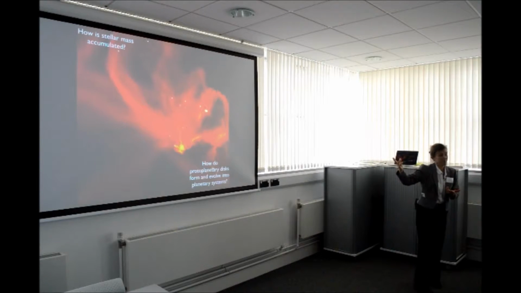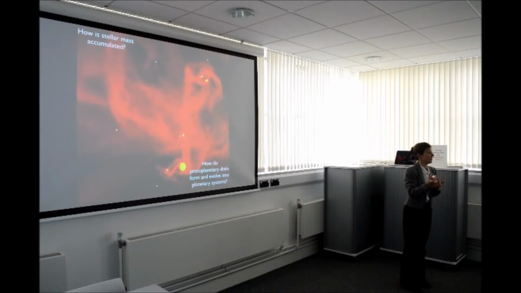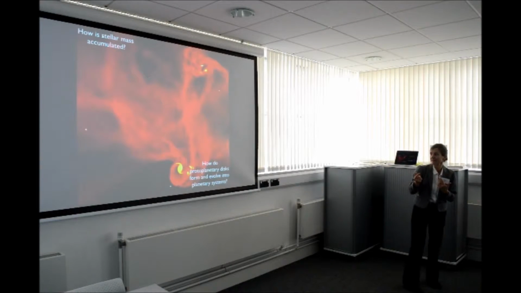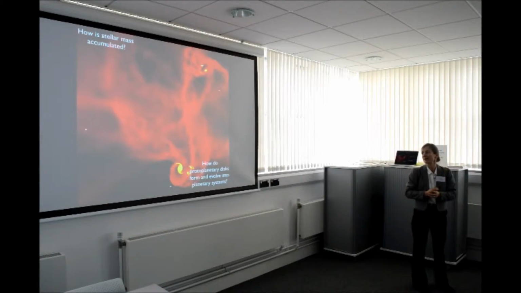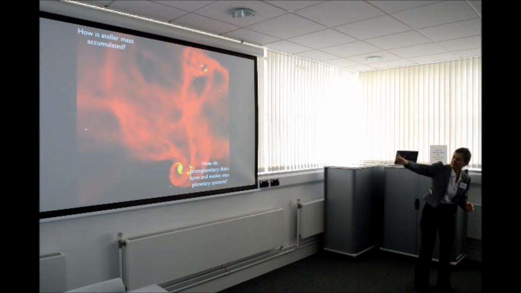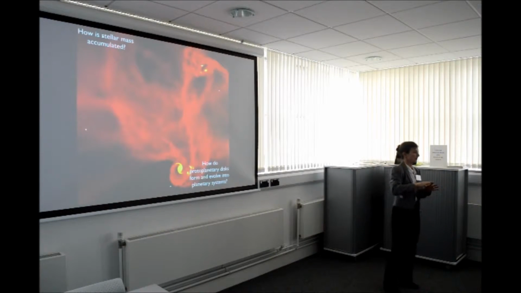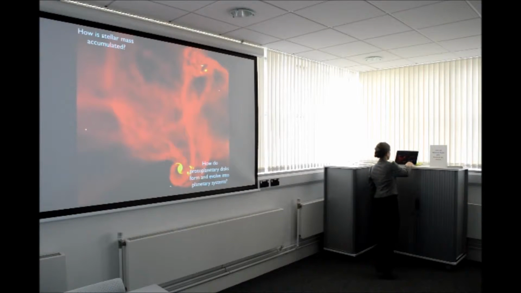Those disks form. Some of them form around binaries, pairs of stars. That's quite common. We know many, many stars are in binaries and not just single systems. And some of those disks get disrupted, and some of those stars get thrown out of the star-forming regions in the process. But these disks here are interesting because they are also the places where we know planets form. After all, the planets in our solar system are all arranged in a disk. They're all rotating in the same direction around the sun.